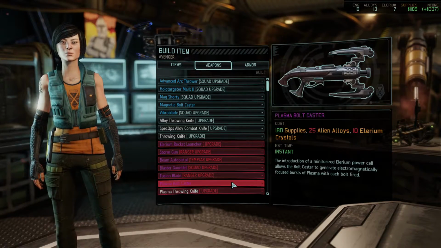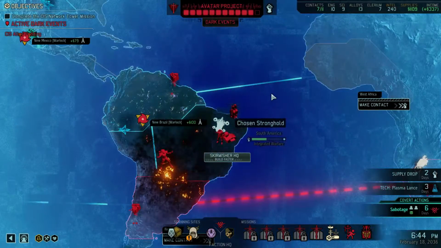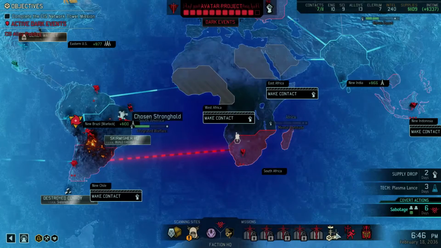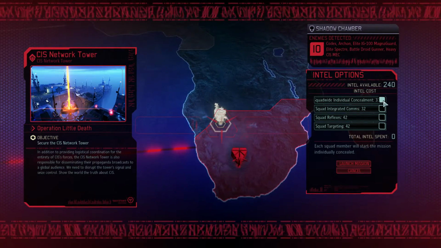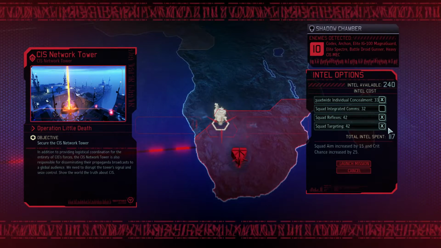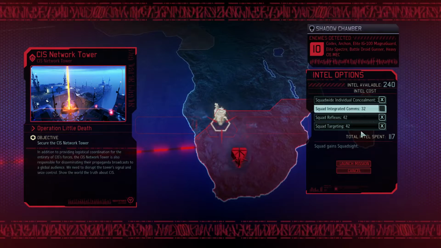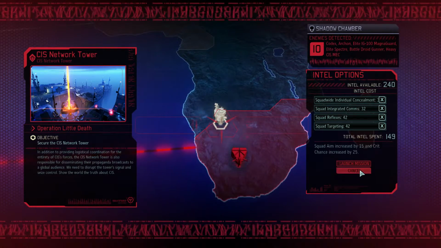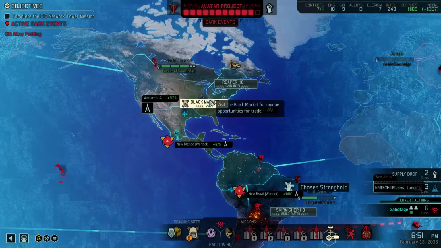I need alloys and crystals. Alright, here's what I'm going to do. I'm going to fly back over to the CIS network tower. I don't even need to fly over. I'd like concealment. I need 117. Integrated comms. Getting squad sight for the entire squad. If I do that, I need 149, which still leaves me around 150 to spend.